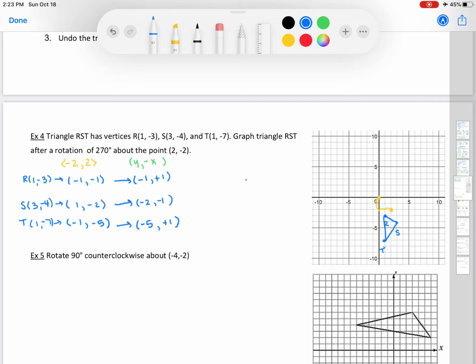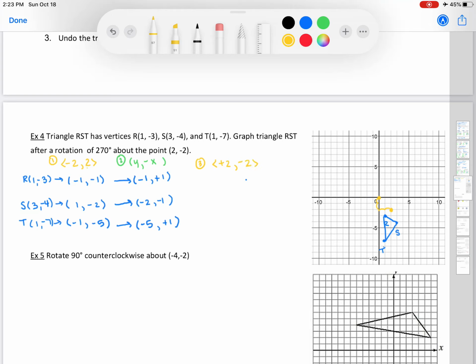So even though before, when we used the rule, that came to our final answer, here it's a little bit different. And the reason why is because we had to move our coordinates in order to use the rule. So because I moved those coordinates so that the rule applied, I now have to move those coordinates back. So your translation vector that you used here in step 1, you have to do the opposite in step 3 to get your final answer. So since I moved all of my x's to the left 2, I now need to move them all to the right 2.